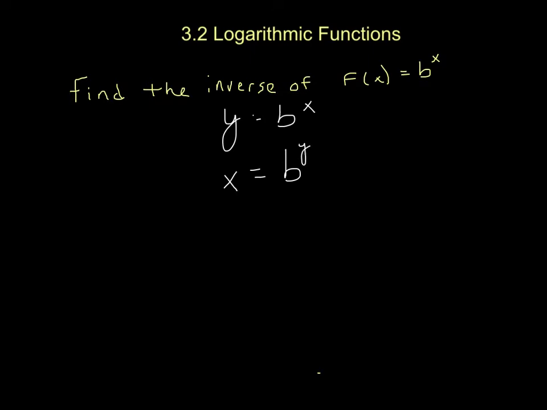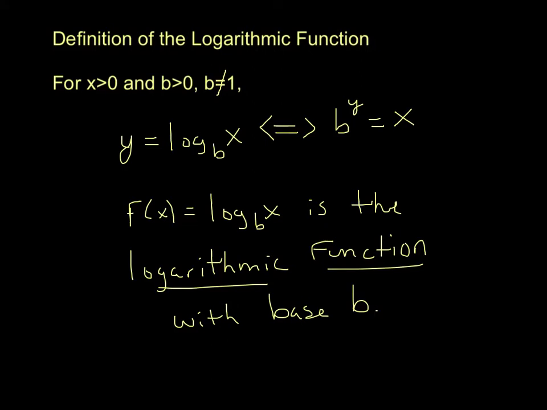Okay? But we don't really have any way to solve for y now. We don't have any way to undo that exponential. And the way that we're going to attack that is by what are called logarithmic functions. So when we talk about a logarithmic function, here's what we're talking about. When x is greater than 0 and b is greater than 0 but not equal to 1, y equals the log base b of x means that b to the y is equal to x.